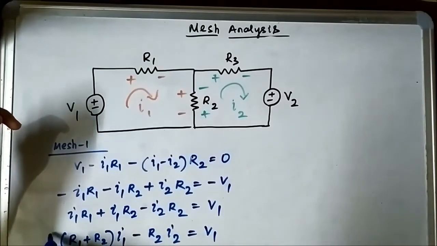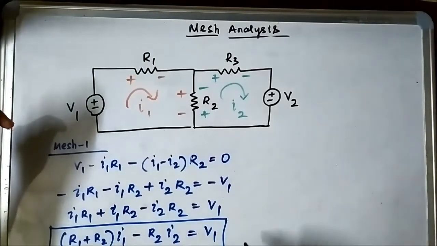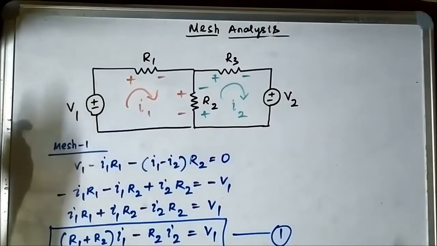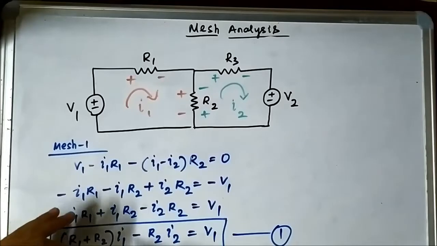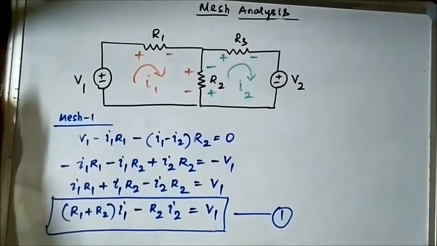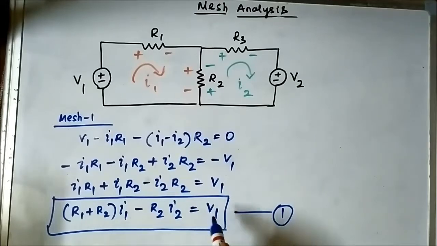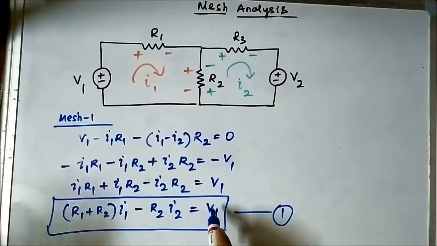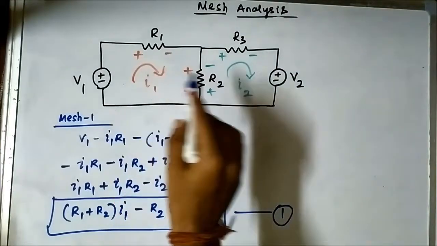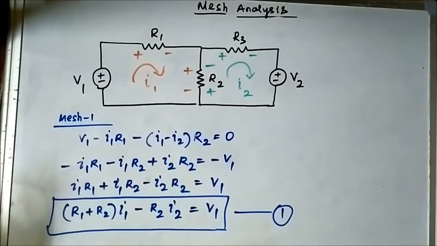So this is the mesh equation for mesh number 1, the KVL equation for mesh number 1. Always try to bring the equation in terms of I1, I2 and V1. It will be very helpful. V1 is a constant parameter, a DC voltage or whatever constant value, so always bring it to this side and keep I1 and I2 as the variable elements. Always bring the equation in this form, it will be easier for you.